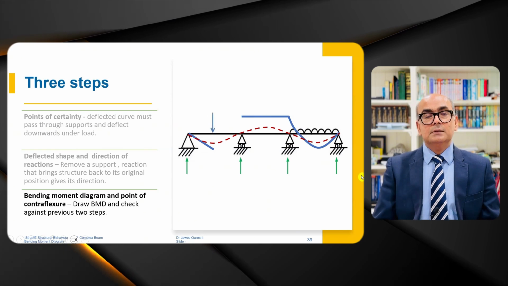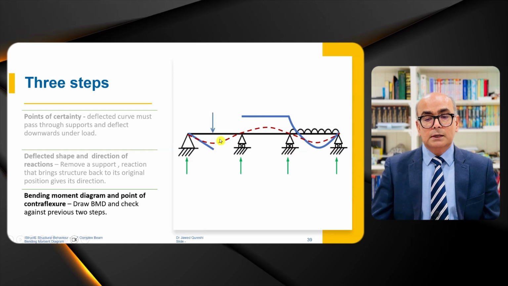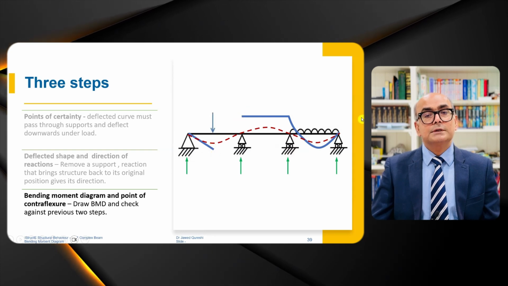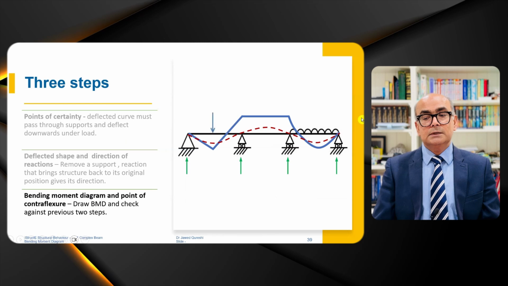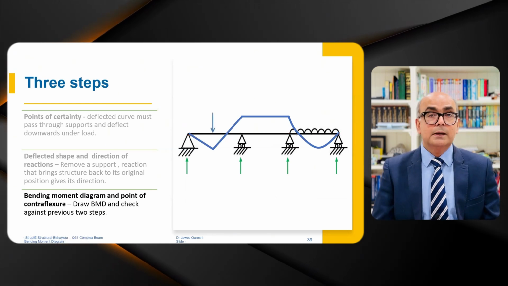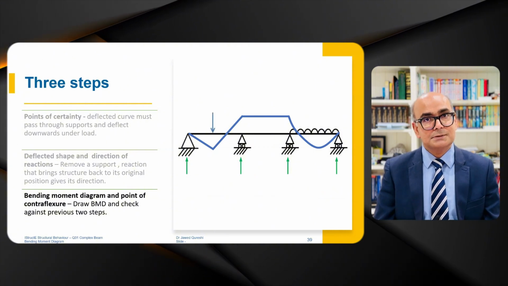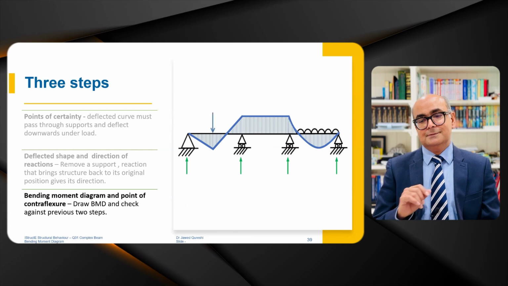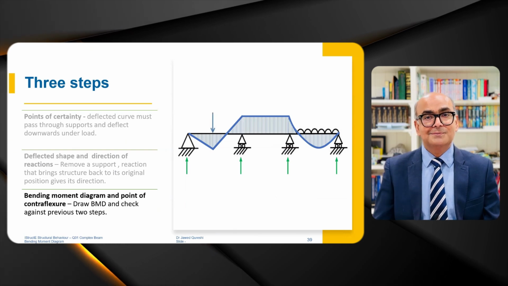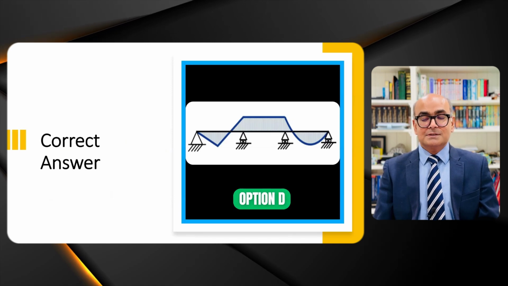Then between these 2 points, we don't have any loading at all. And now we can connect these 2 points as well to complete the loop. Once it's done, we can rub off the deflected form and we can shade this diagram to make it look really beautiful so that it's pleasant to your eye. Did you understand it now? Okay, let's move on. So the correct answer is option D.